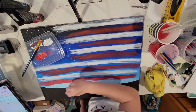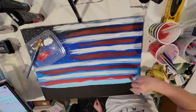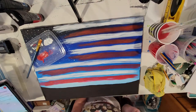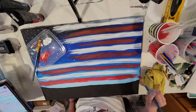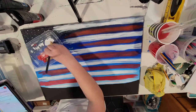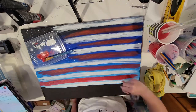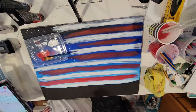In my opinion, the trees take longest. I don't love doing trees or things that are super close. I'm much better at the background stuff, so that's why all of the lines and stripes and blending came so easily to me. It definitely takes a few tries, so you can always try this out on a piece of paper or something before you go onto a canvas. And yeah, let's start with our trees.